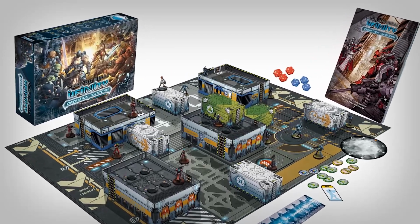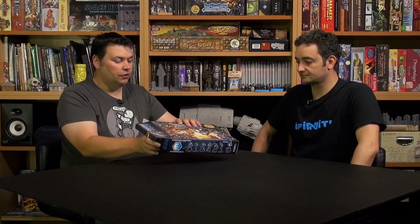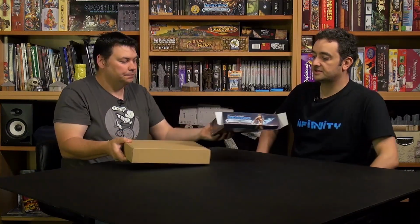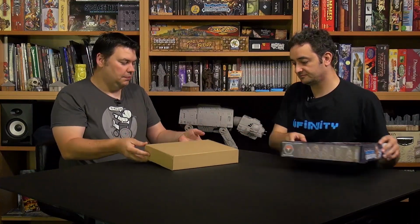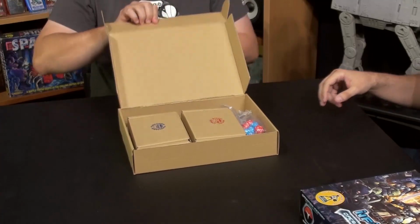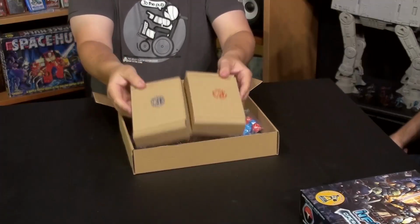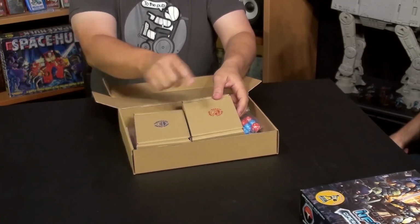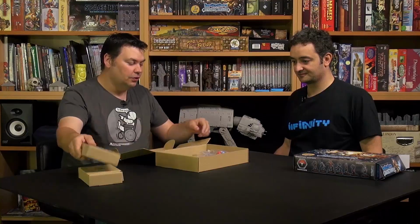Okay, so kicking off, let's get it open. In the final production version, the cardboard's a little bit heavier than what we have here, and it will be white, not brown. So let me get this opened and we can start to see what's inside. We have our 2 boxes of miniatures, stamped so you know exactly what you're getting: our PanOceania and our Nomads.